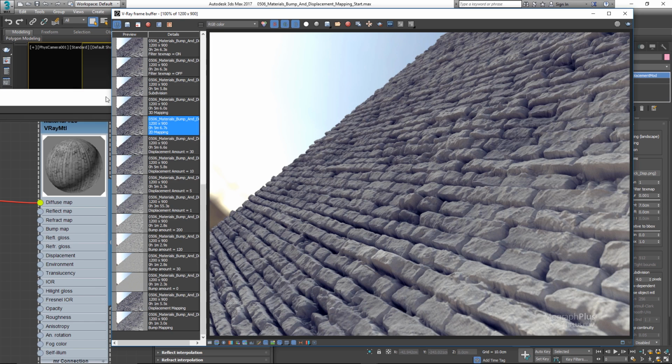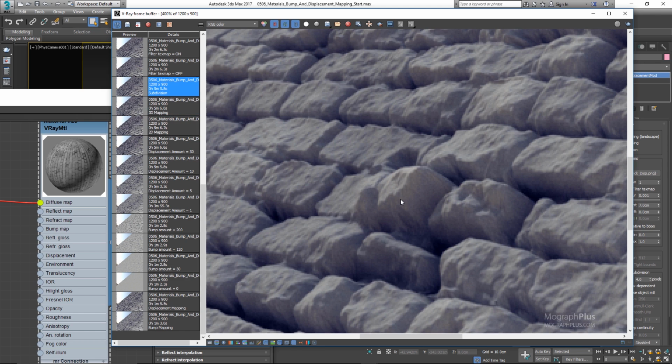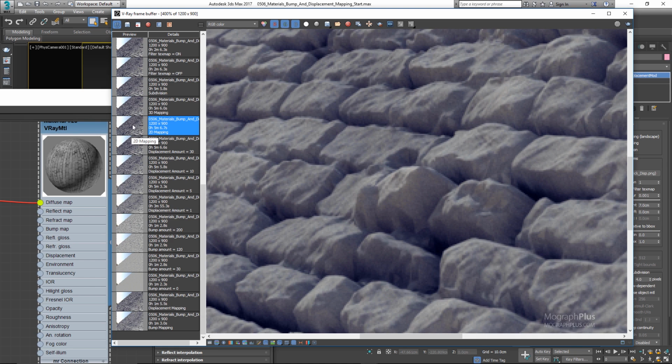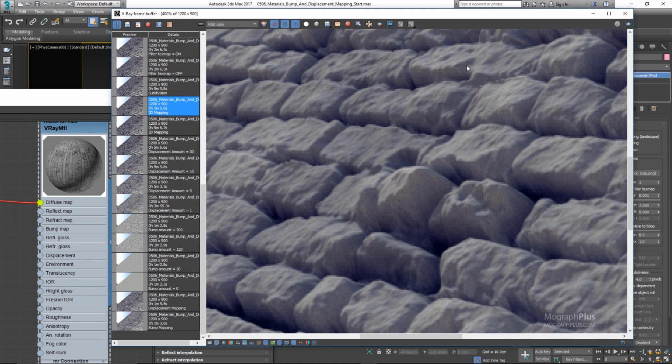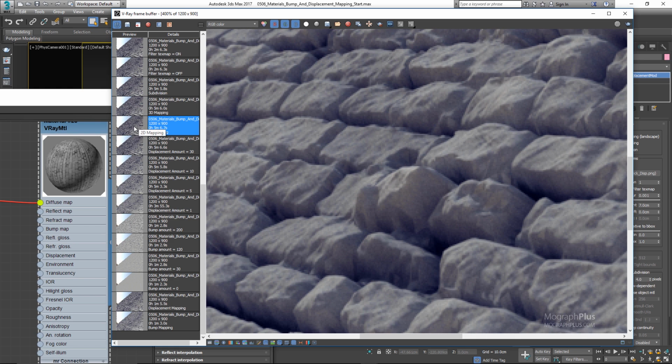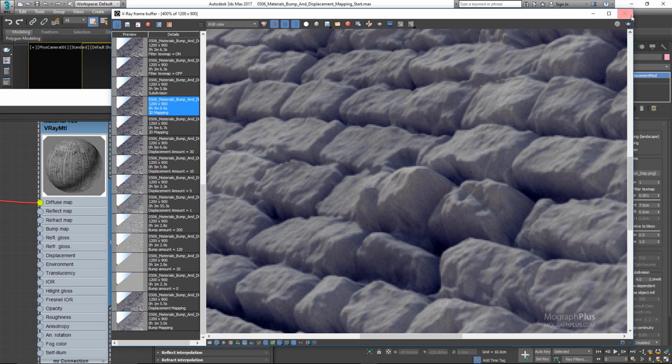The next one is 3D mapping. And finally, subdivision. I can't see any noticeable differences between 3D mapping and subdivision, maybe some slight differences in the way they handle the edges, but 2D mapping is actually trying to preserve more of the details. Right now, generally speaking, 3D mapping and subdivision types are preferred methods as they don't have many of the limitations of the 2D mapping. For now, let's set the type to 3D mapping, which is the default type.